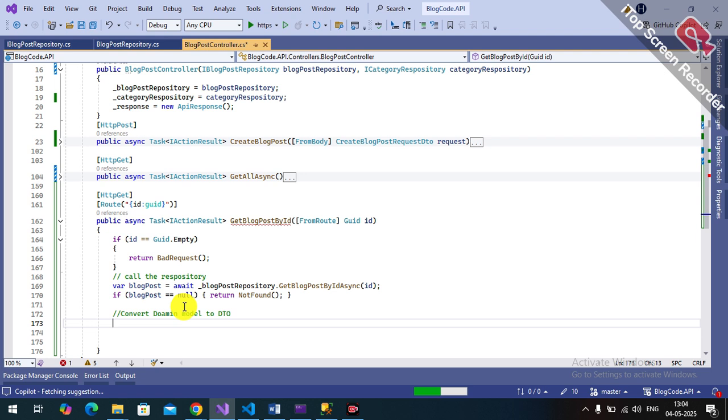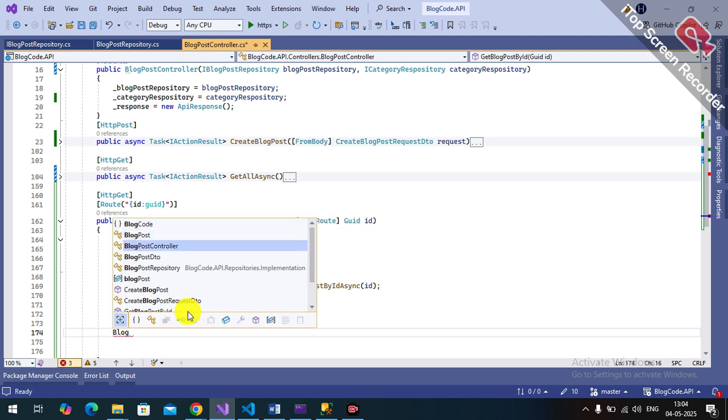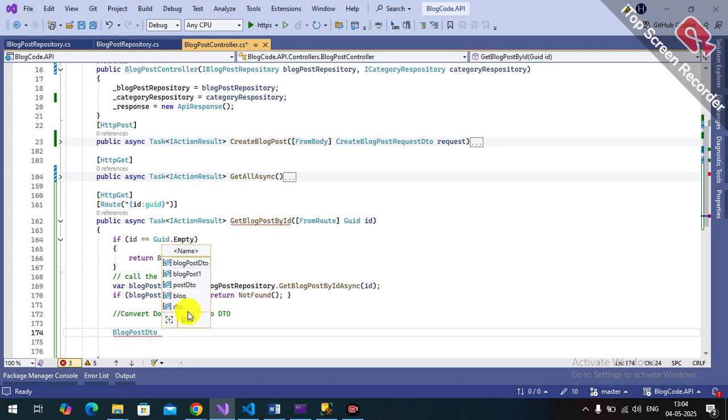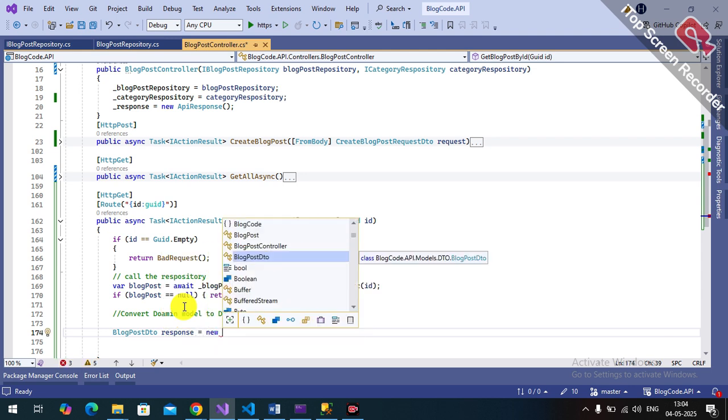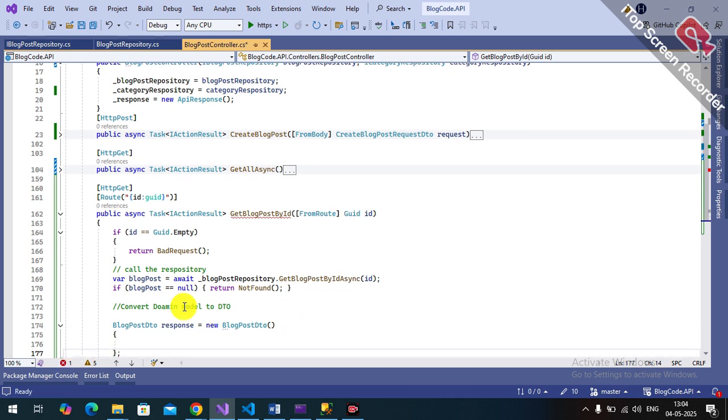Okay, now what will be the blog post details response, details equal to new BlogPost semicolon. And now it requires the complete thing again.